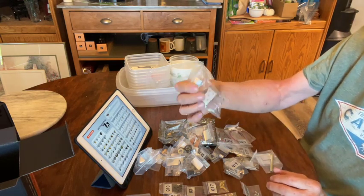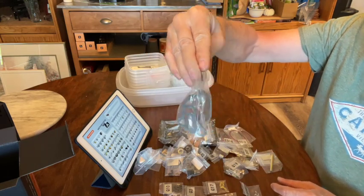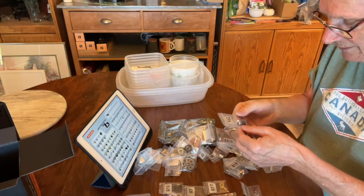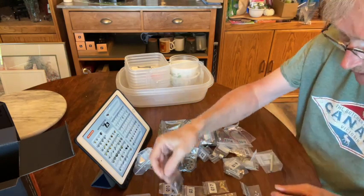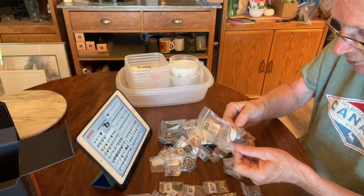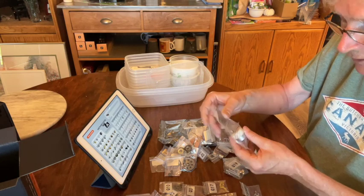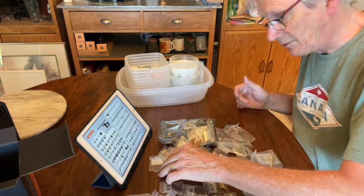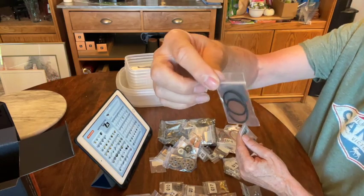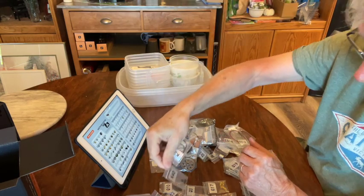Again, just some of the pieces, and apparently these are all reclaimed on-off switches from different objects. They don't manufacture these, they actually recover them from other pieces, presumably of recycling. I have no clue. There's a lot of wows in this video, I'm sorry. But teeny tiny little washers and O-rings.